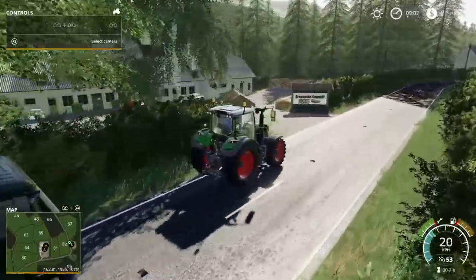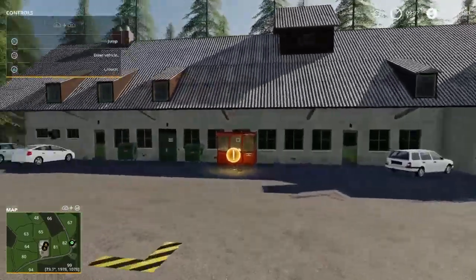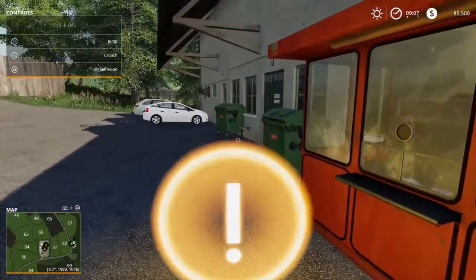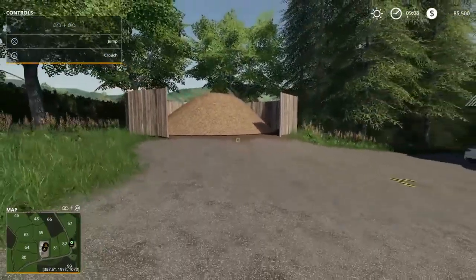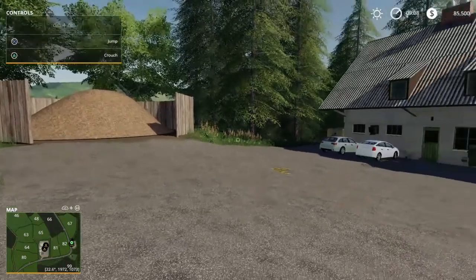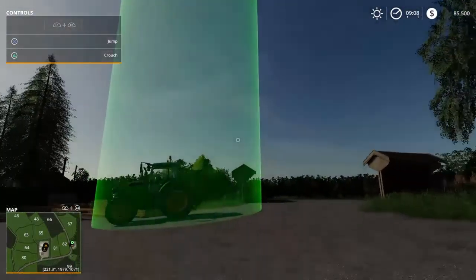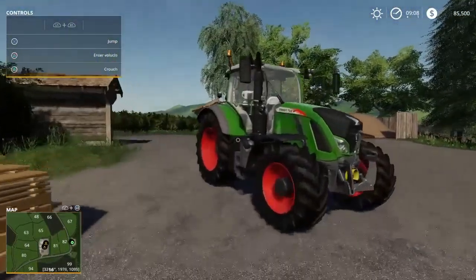So here we're coming up to the Greenside sawmill, where you have a really nice marked area for your lumber, and you sell your wood or lumber over here, and the wood chip sell point is there. Well, I haven't actually tagged it. Sometimes it's a little bit off. Let's see, sawmill. Where is the tag? Oh, okay, yeah, it's there. So there we go. This is the wood chip sell point.